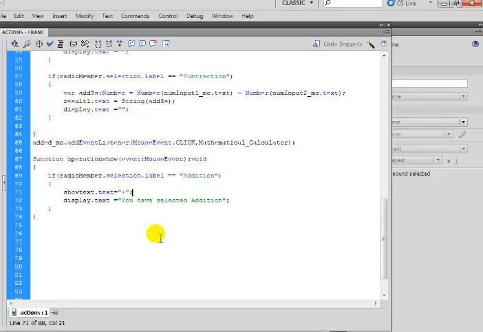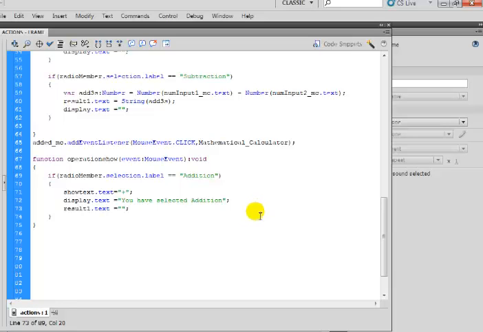as well. Now my result, supposing there's another operator there, I would like the result to actually be cleared. So result text equals, let's just clear it because we're starting all over.